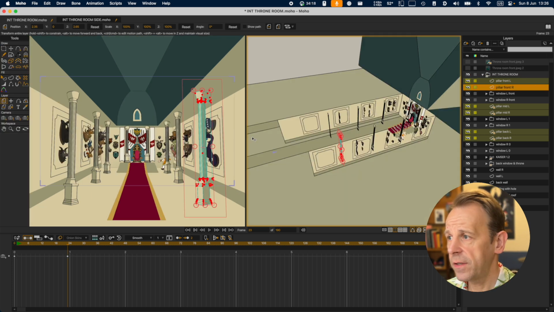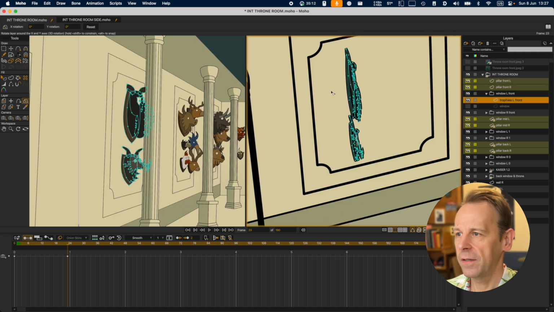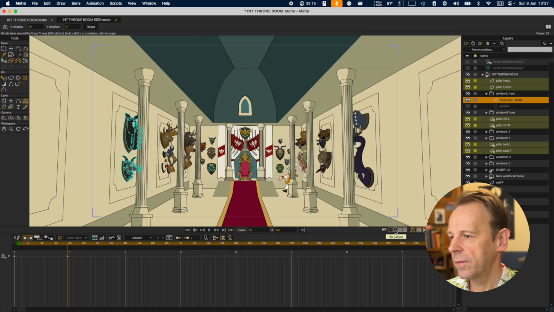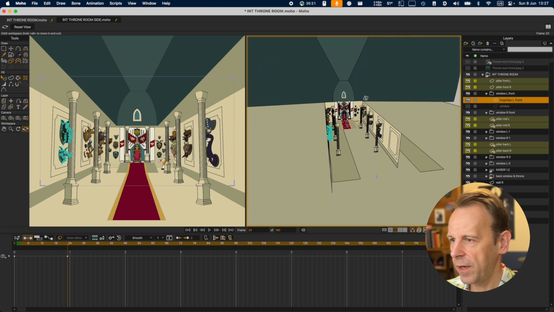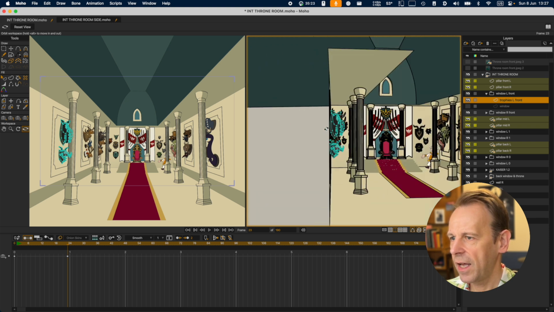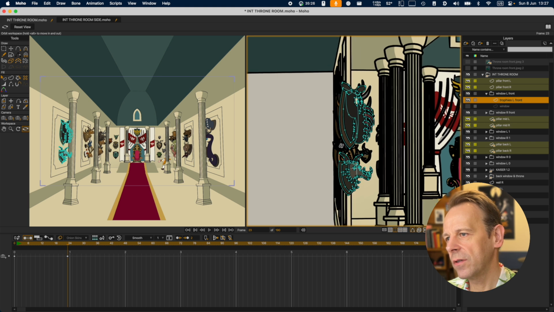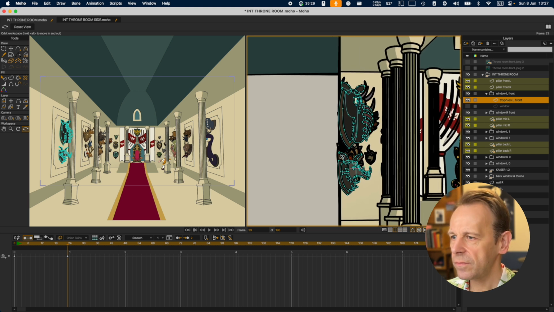These trophies here also are just fake 3D-ish. As you can see, they're just flat, plain, sitting here. And what I had to do, which was a bit tricky when I set this up, was make sure that from a placement point of view, if you look at the wall, they're sitting exactly on top of the wall, or just going a little bit into it. If they're too far away from the wall and you have any kind of 3D movement, you see they're floating. They feel off. And it's never going to be perfect because, of course, only the left edge is actually touching the wall and the rest is away from it. It's a fake perspective.